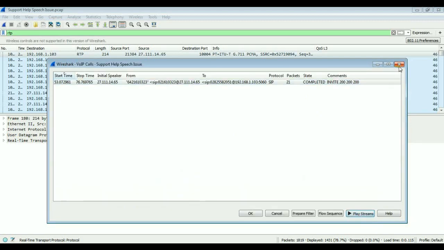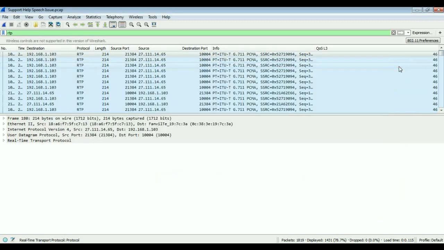As I've already pointed out, you can save the file and send that file to your support person via email, and they can have a look at it. So when you do want support on any voice over IP equipment from your support person, I'm sorry, but you must provide a voice over IP capture, a Wireshark capture. Otherwise, nobody can really help you. They can say, have you checked this, have you checked that, and that's it. Can't do much more.